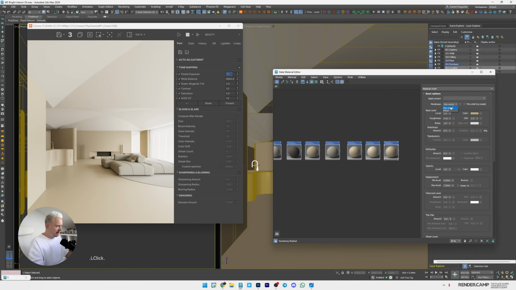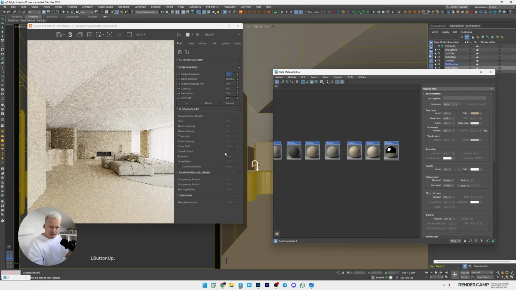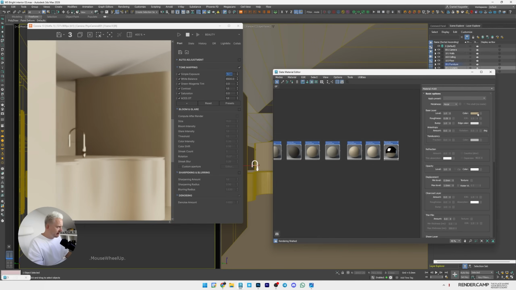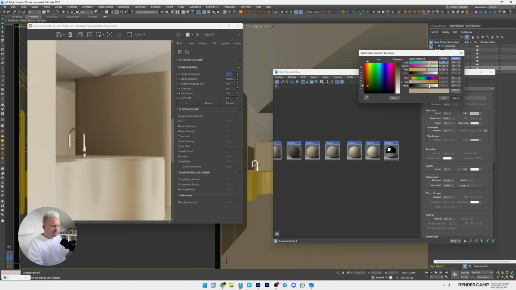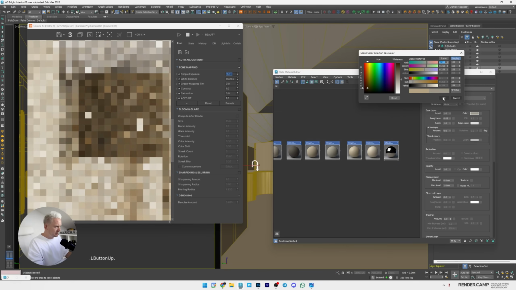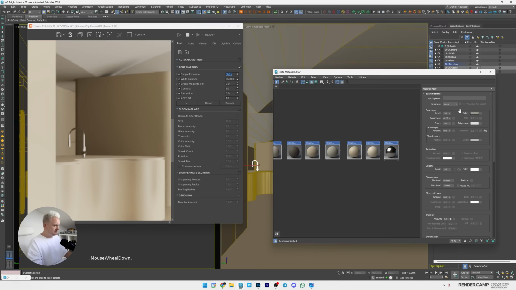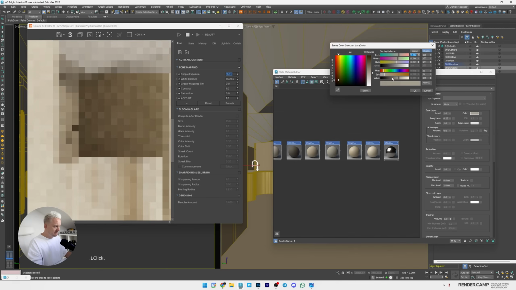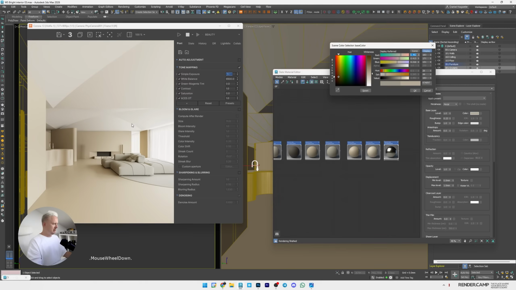Oh, first of all, I have to switch to metal. I have to make roughness level a little lower. No, that is not enough. And the color is too much, so yeah. I want to make it a little lower here, and I think roughness has to be... too dark, a little brighter. Okay, I think now it's not bad, definitely.